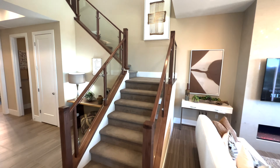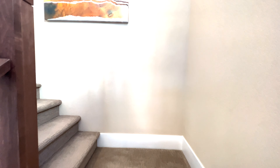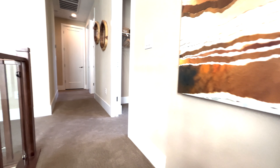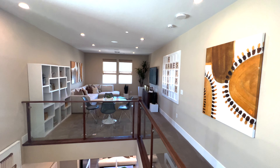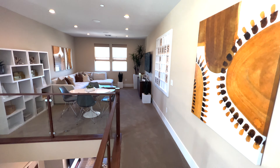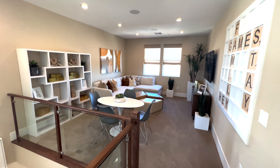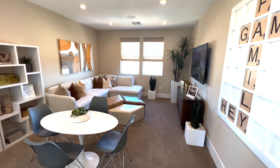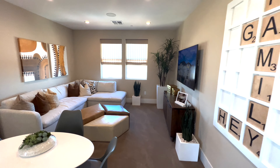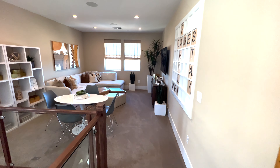Let's go upstairs. Every time you go upstairs on at least these models, the ceiling comes down by a foot. Glass rails — huge upgrade, fifteen to twenty thousand dollars. All right, so what stands out to me: you've got a nice loft, we're now at nine-foot ceilings. Everything you see on these houses is upgraded — look at the big baseboards, that's four and a half inch baseboards minimum.